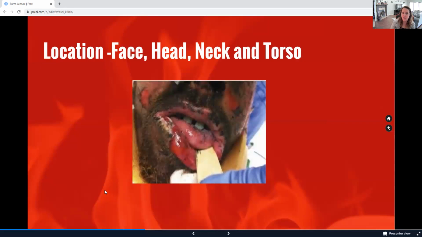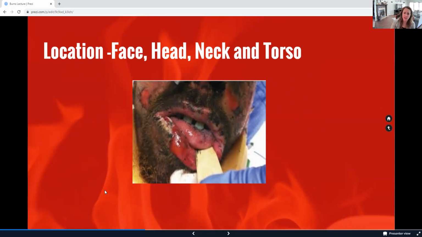And then the second thing that is worrisome is carbon monoxide and hydrogen cyanide poisoning. These are going to be more at risk in an enclosed structure versus if maybe the fire is outside, like a bonfire. So if you're in a house fire or a structure fire versus an outside fire, you're going to be at higher risk because those gases are contained within that structure in a higher concentration. So more likely that you're going to inhale more of it.